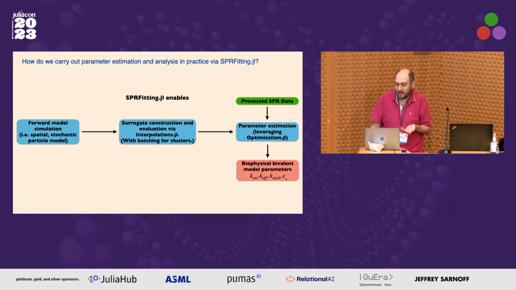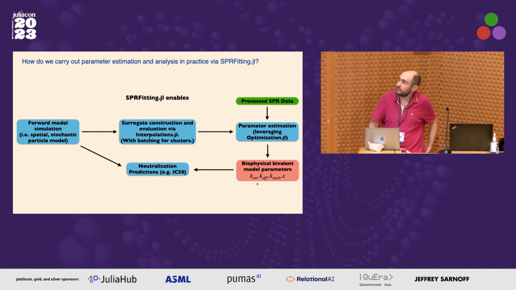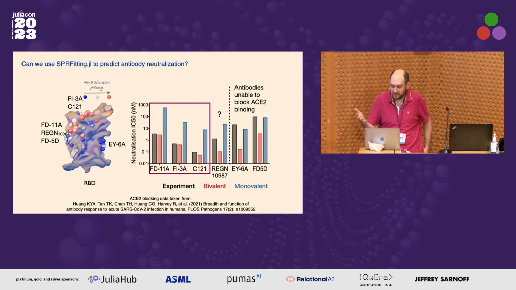One of the things I'm not going to have time to show you, but that's kind of cool, is that when we correlate these with neutralization, this ends up being the best correlate we found when we compare to experimental assays on neutralization. And then, of course, with the parameters in the forward model, you can run forward simulations and predict measures of neutralization. The one I'll talk about today and show you in my last minute or two is called IC50. If you don't know what that is, probably most of you, don't worry about it. I'm happy to explain it afterwards. But basically, it's a way you can try to assess neutralization, at least in a chemical setting.